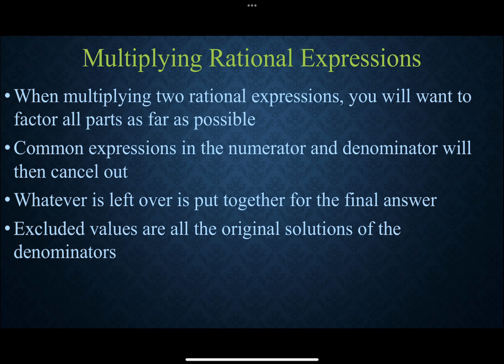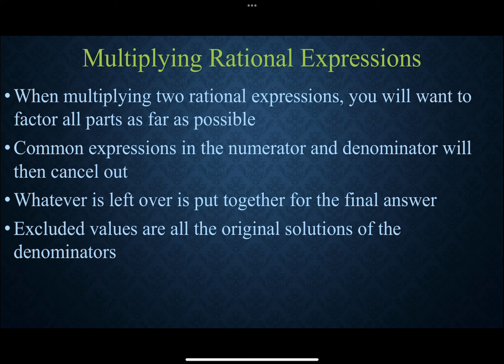So the idea behind multiplying two rational expressions, you're going to factor everything as far as possible because you're going to want to cancel out common expressions. The last thing you want to do is try and multiply two quadratics together to create an x to the fourth expression and then try and simplify it from there. It's similar to the idea that when you're multiplying with just numerical fractions, you want to generally reduce them before you start multiplying, to make the numbers smaller before they get bigger.